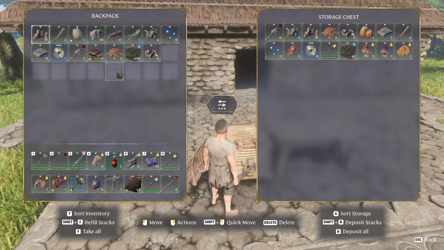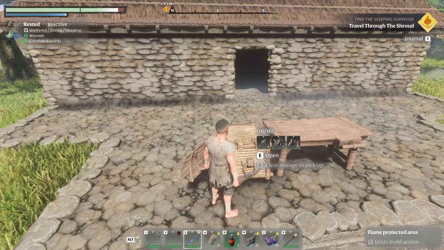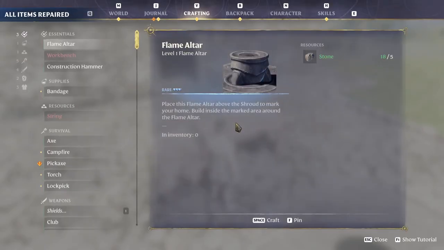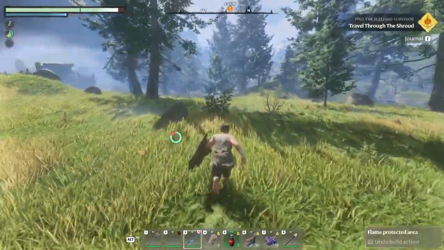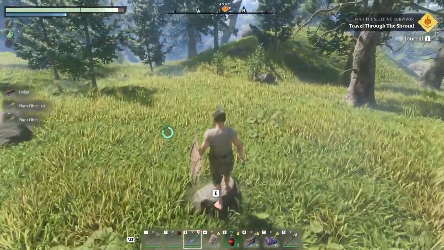I think we didn't put a lot of this stuff away, so now is the time to do it, but we are going to need another one of those storage containers. Yes, of course we need some string. Okay, we'll go out and get some fiber real quick. It's all around here, it's not going to be an issue at all, and we can just take some as we go.